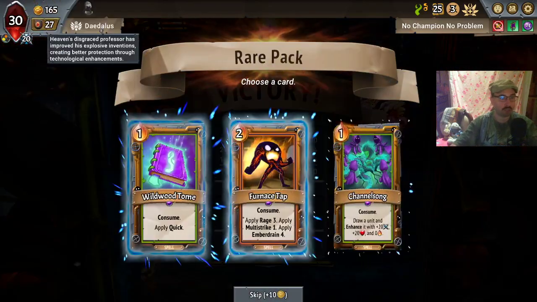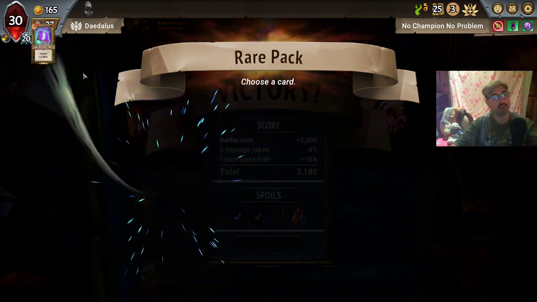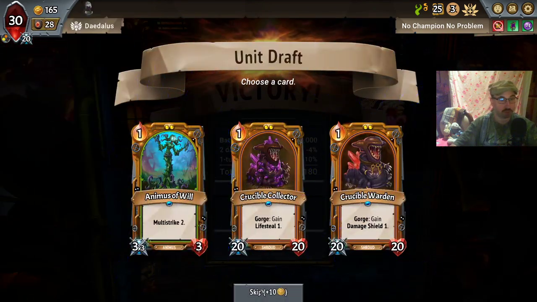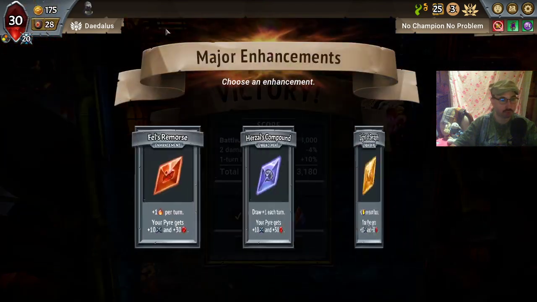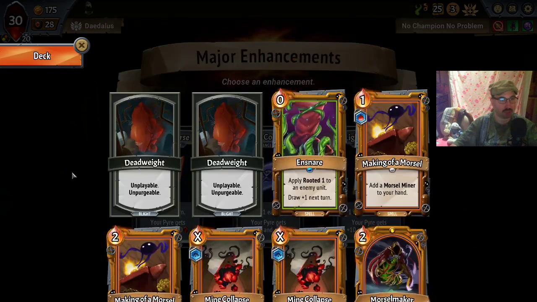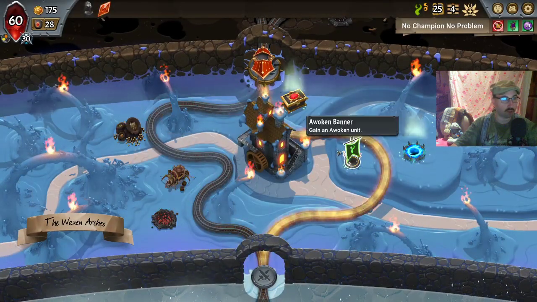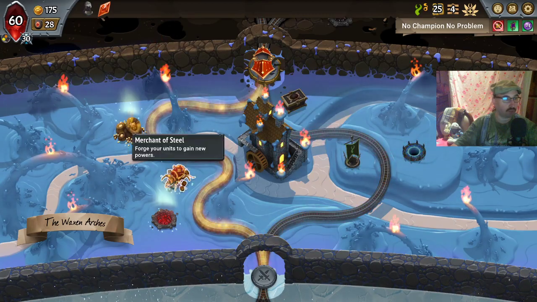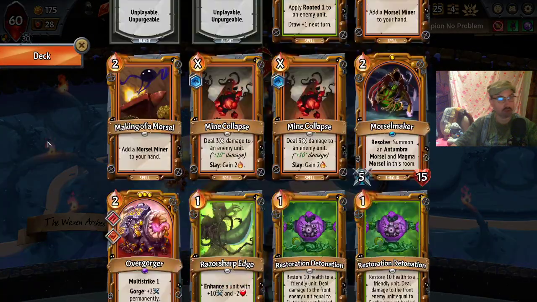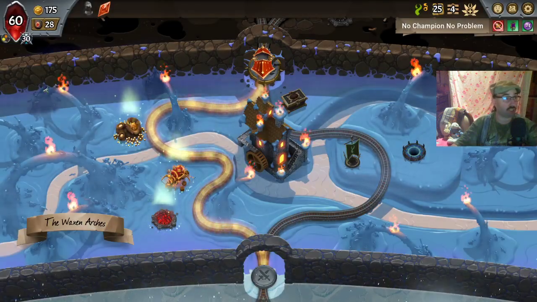Didn't go quite as I wanted, but that's okay. Channel Song can be helpful, but Wildwood Tome I think is even better. We don't need more units. We do need extra Ember. We also need extra draw, but I think the Ember is more important. We need to be able to play two cost units on the first turn.